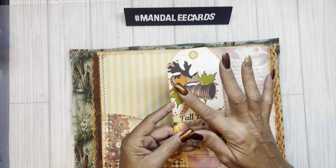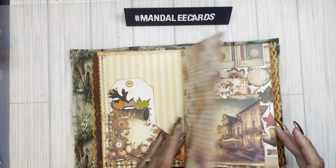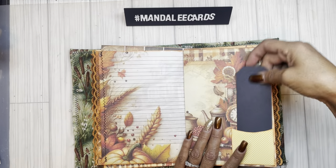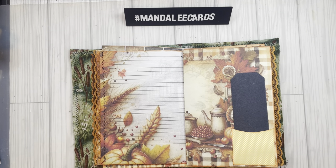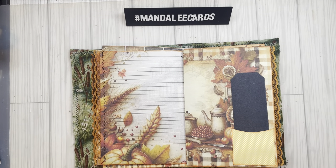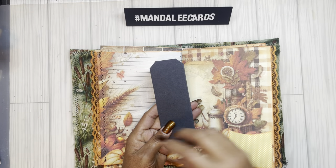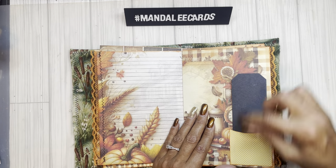So this is one of the tags that I just collaged — some leaves that I had and some of the fussy cuts — and then reinforced this time. I know this is going to be a booklet and I just start filling. I back up some tags. These are the scrap paper packs that we get from Dollar Tree — you can see I used those. What that does is it gives me, first of all, contrast, but it also gives me a blank base to start building and decorating.